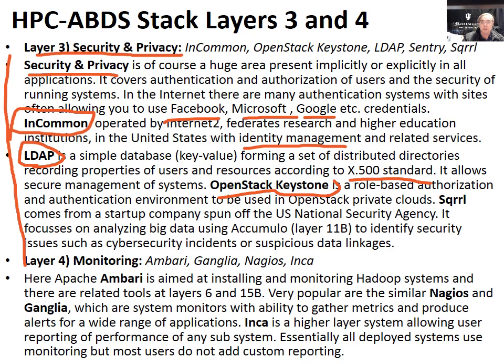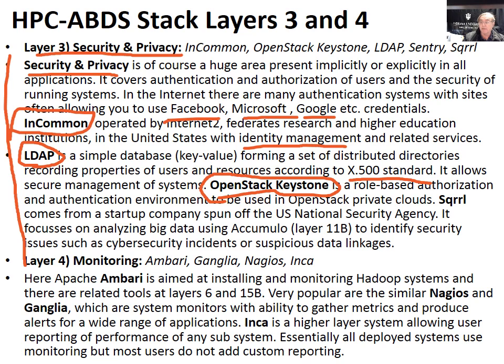Keystone is part of OpenStack. We will find that OpenStack has around 16 separate sub-projects, one of which is Keystone, which provides authentication, which we just discussed under InCommon, and role-based authorization. Role-based authorization is a two-step approach to authorization. You assign users roles, and you assign roles capabilities. So once you've decided a user has a role called dictator, you then look at dictator and see what somebody with the dictator role can do.